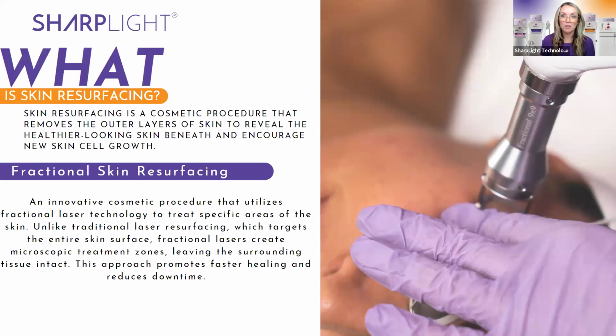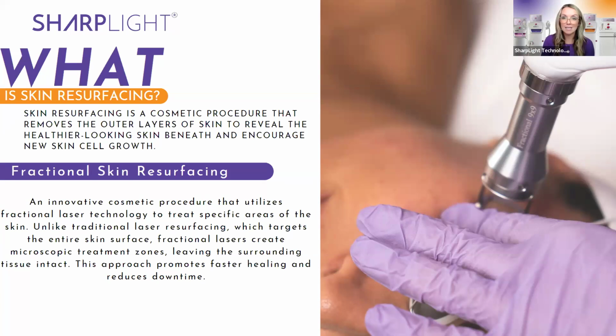So first I want to talk about what is skin resurfacing. Skin resurfacing is a cosmetic procedure that removes the outer layers of the skin to reveal healthier looking skin beneath and encourage new skin cell growth. Now, today we're really focusing on fractional skin resurfacing.